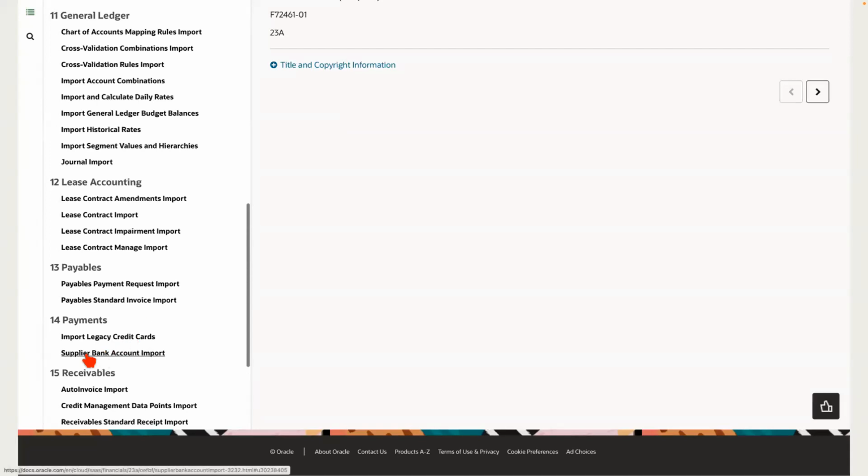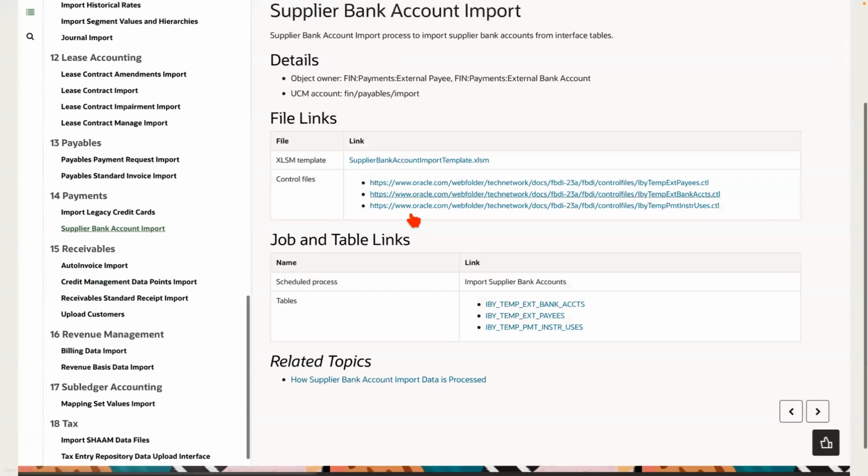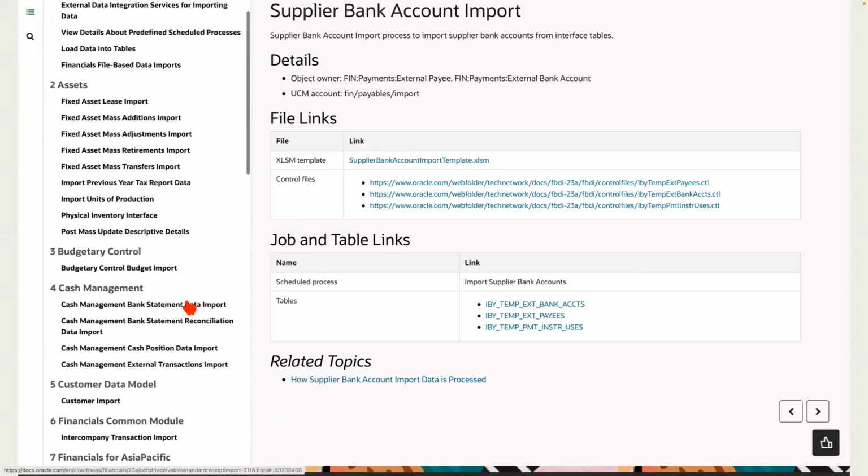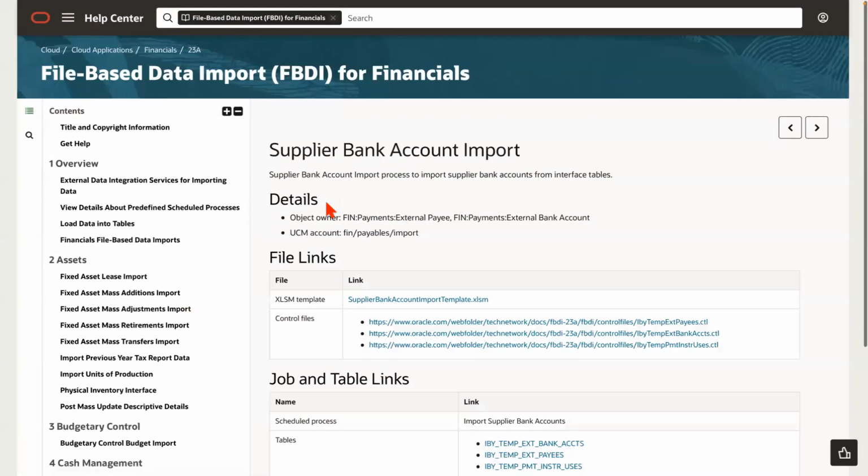This is it, this supplier bank account import. So this is where you'll find that. This is the Excel spreadsheet that you would load just to load the bank details. I think you were looking for it on the procurement. Yes, I was looking for it on the procurement. So this is where it is.